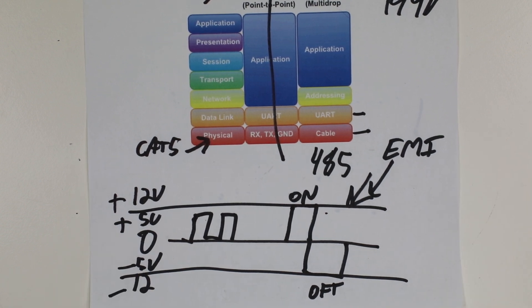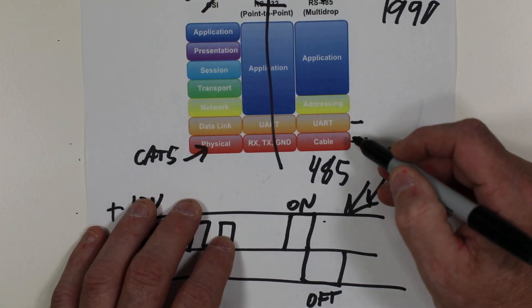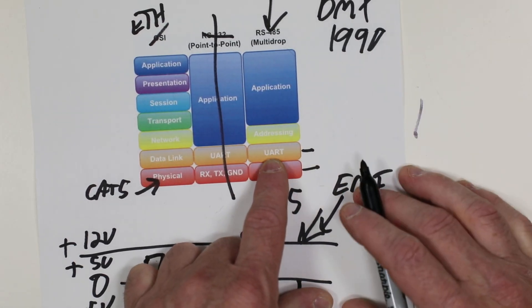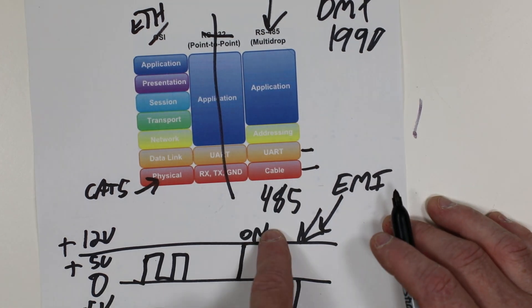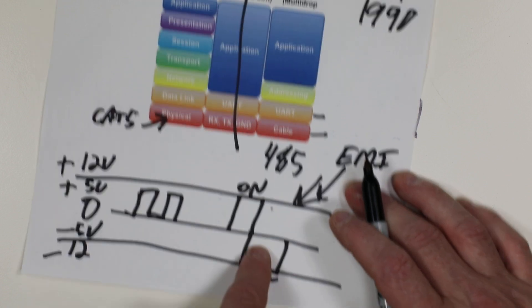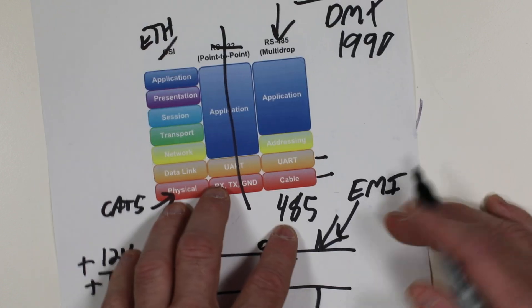Now, that means that we have high-level protocols running over the top of this interface. So right here, this UART is a pretty standard thing. It's just RS-485, it's just simply electrical data. How do we turn these bits on and off, on and off?